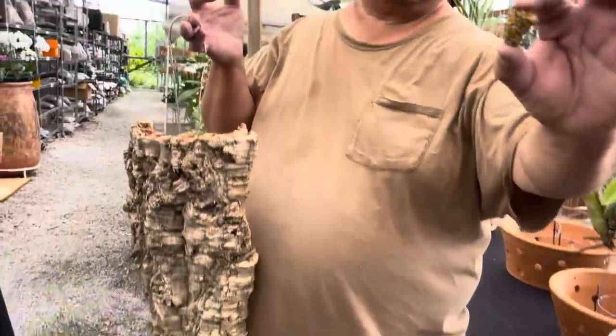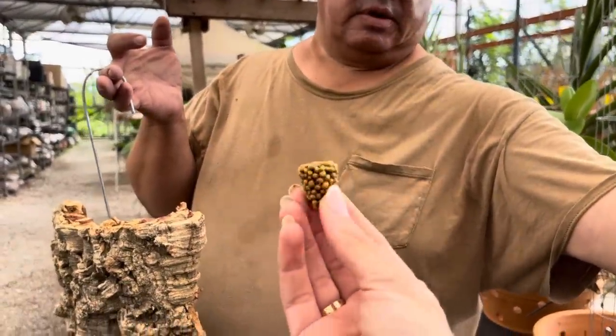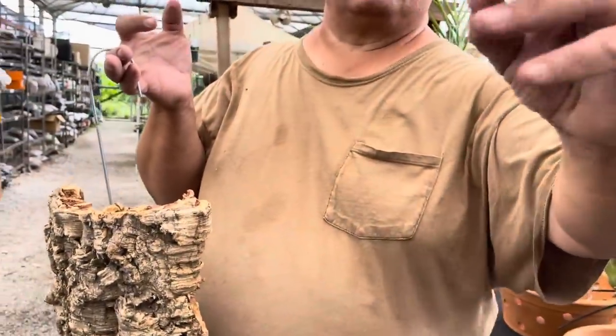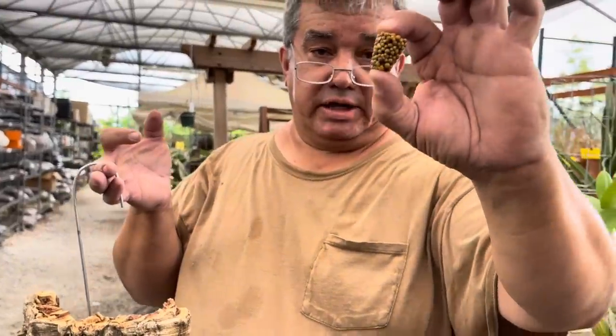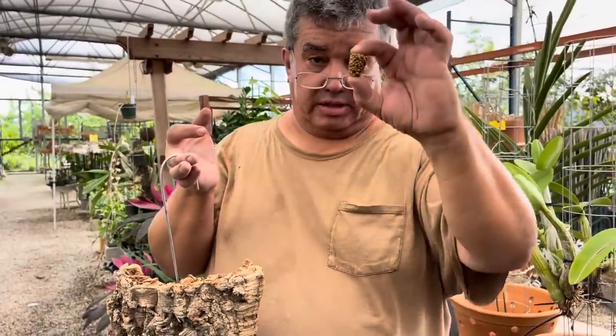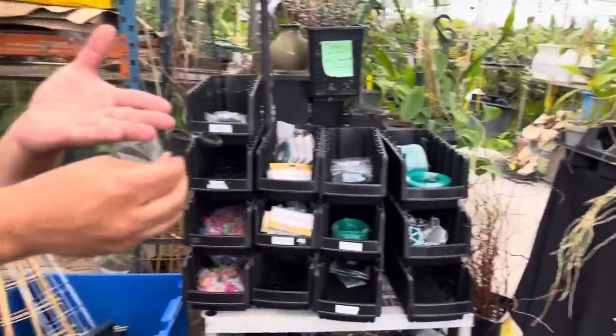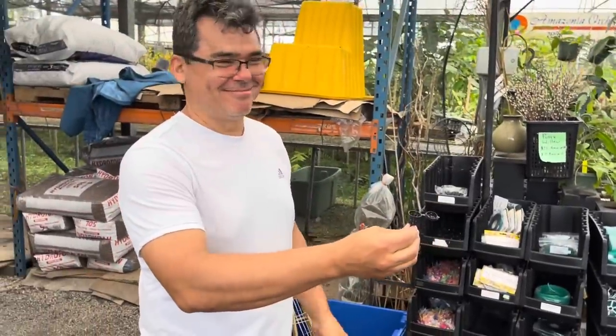So let me show you guys. Slow release Sun Coat fertilizer. This comes pre-made already. We have them like this, and we also have a granular, so you can fill up the little fertilizer cups that Chris is gonna show you. Check this out.